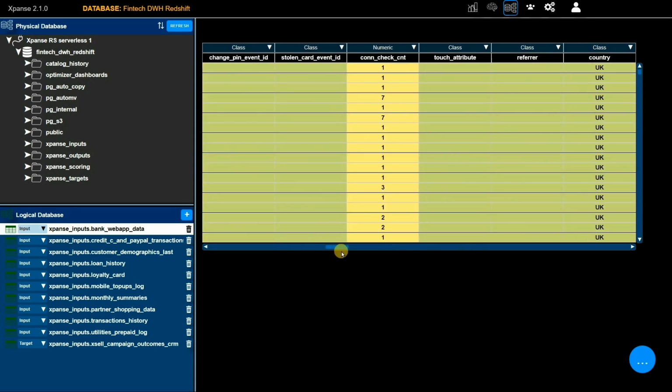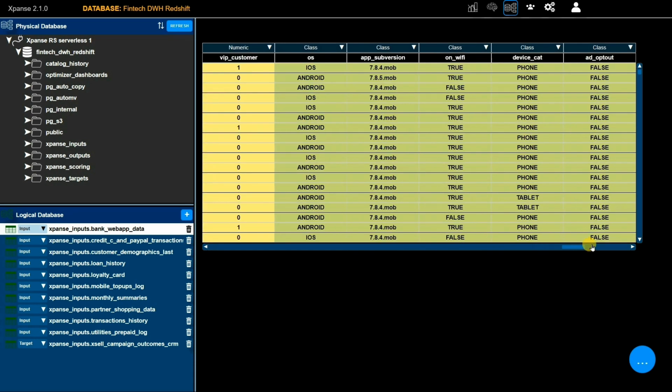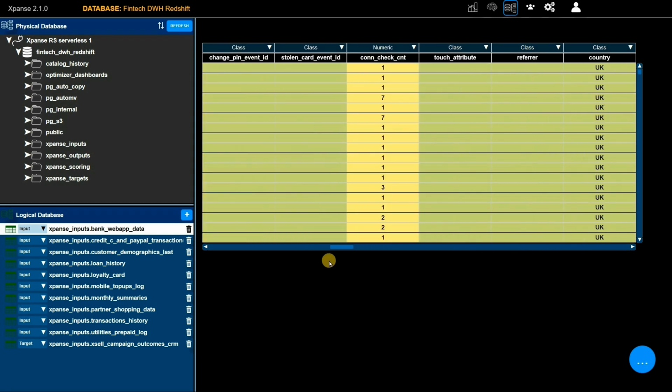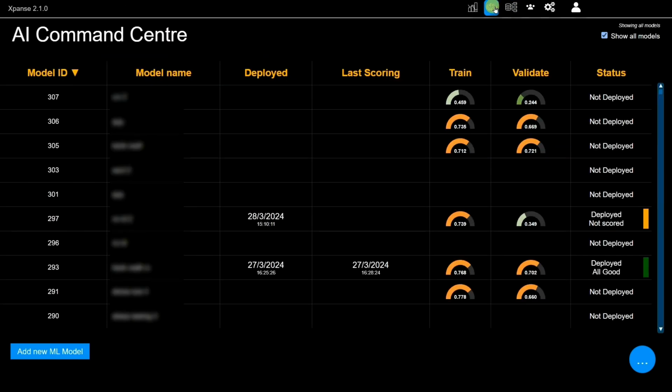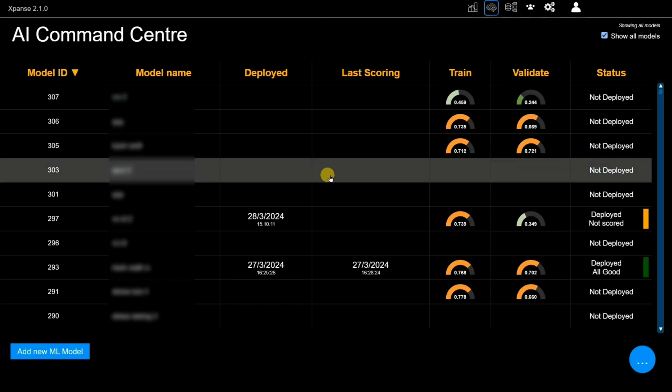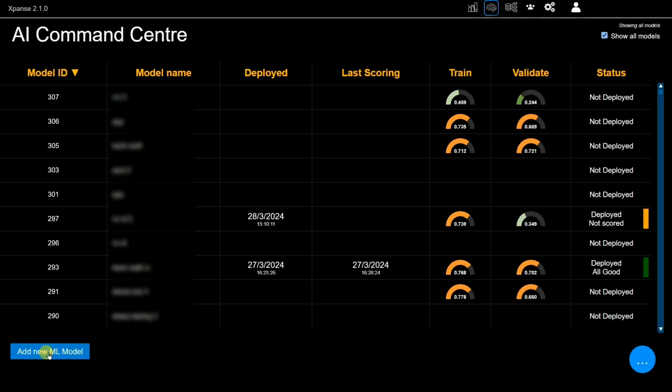When you hear that data preparation takes the most time and effort in data science projects, this is what we're talking about. It's weeks or often months of manually designing data transformation pipelines, not really knowing how good the model will turn out at the end of this journey. Xpanse AI replaces all this manual work with automated processing. Let's see how this works.